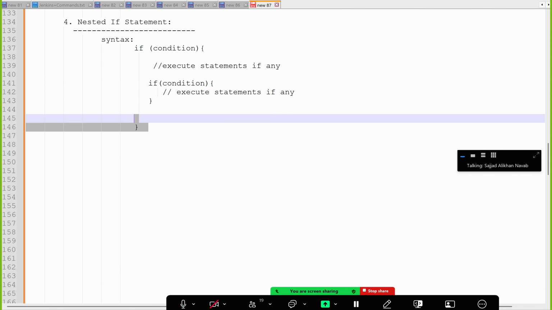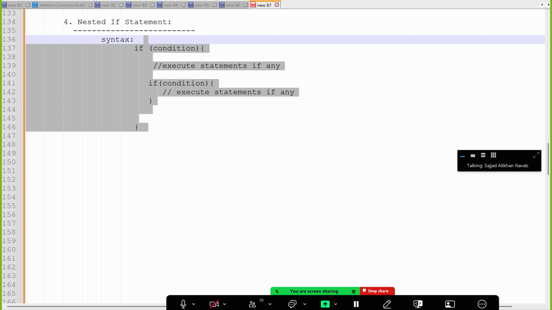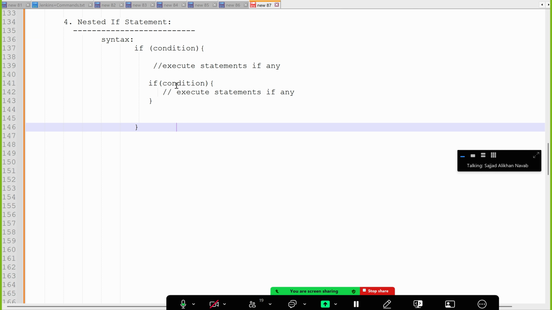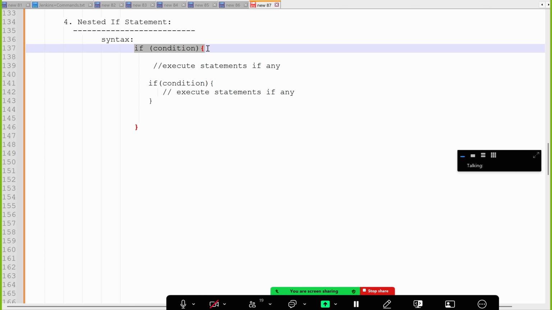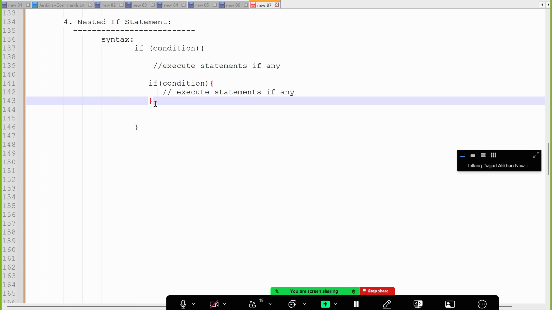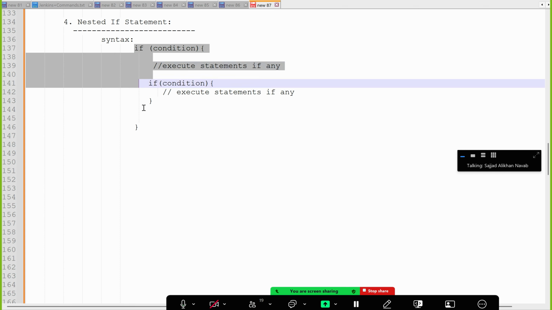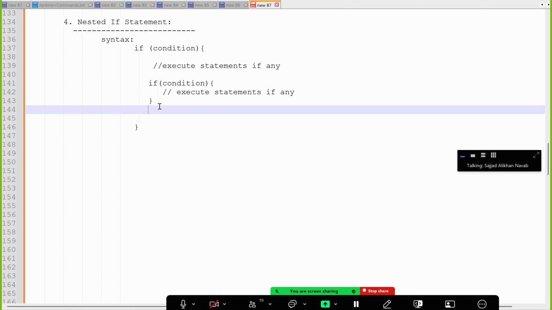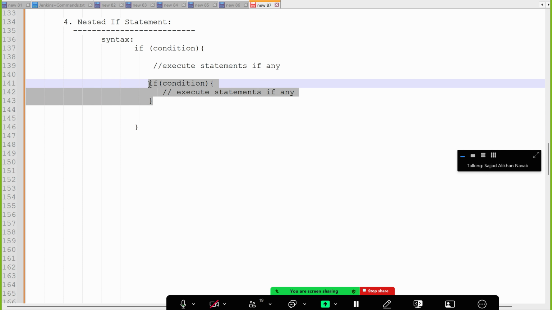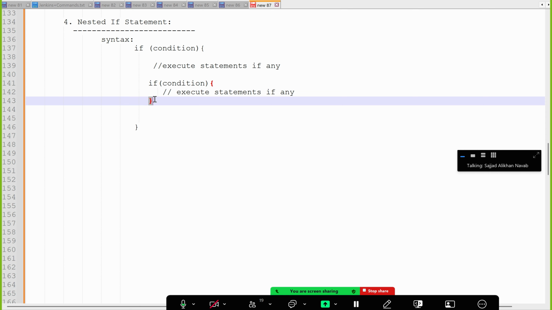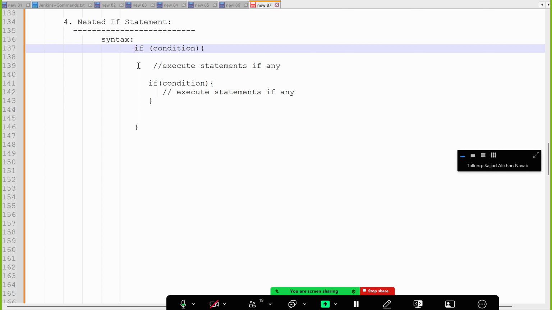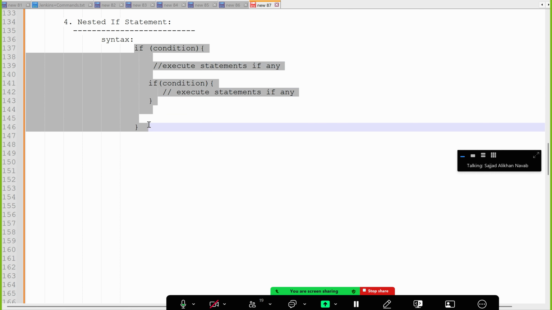So this is the syntax of nested if statement. So in Java, nested if statement is nothing but writing the if inside another if. Right here, by the syntax, we can see we have written the if condition inside another if condition.